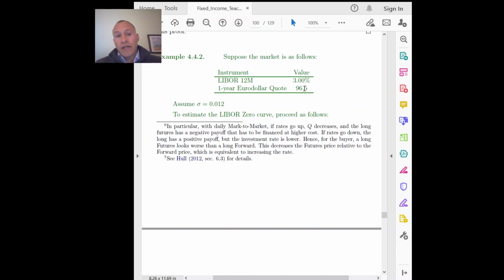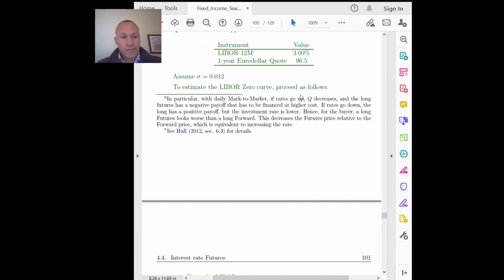Okay. So again, the only thing I am going to do now is that I have here the 12-month rate already. I have here a forward rate between 1 year and 1 year plus 3 months. And what I'm going to do is to extend the curve from 1 year to 1.25 years. Okay, so the whole goal here is to compute the spot rate for 1.25 years. Okay. So let's do this in steps.